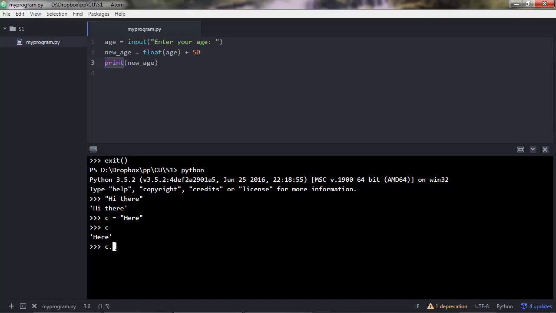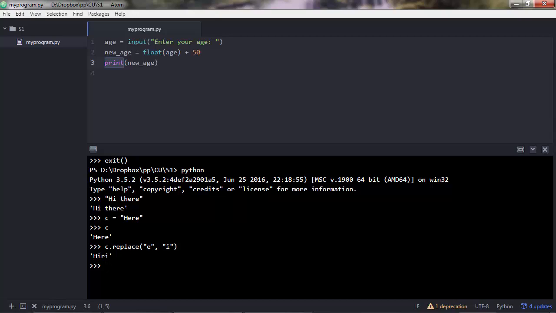So let's do C dot replace, and what I want to replace is E with I. So I'm replacing, for string here, I'm replacing letter E with letter I. And what that will do, it will replace all the occurrences of this letter in the string.